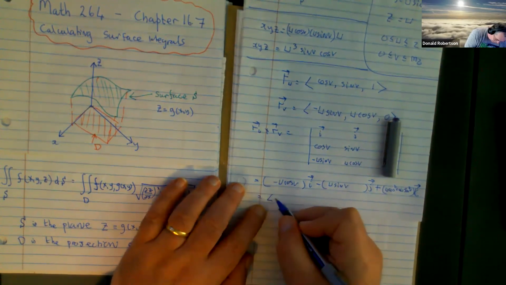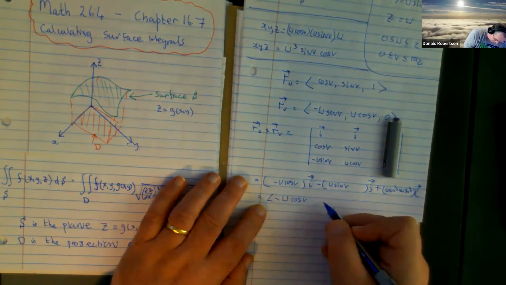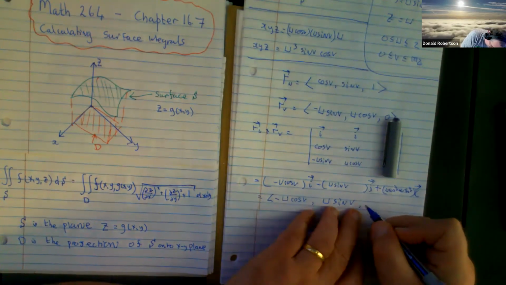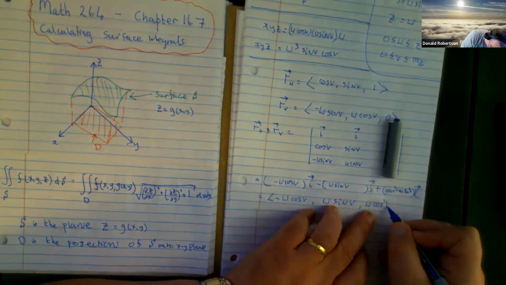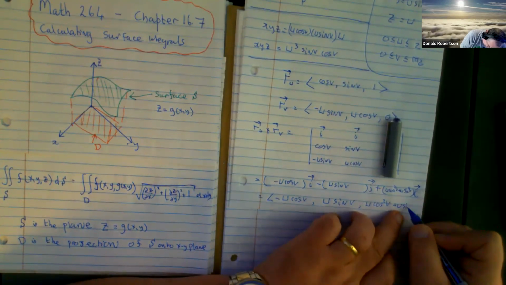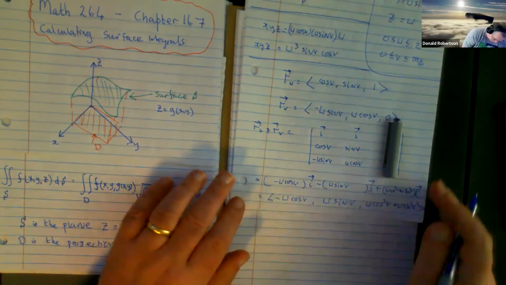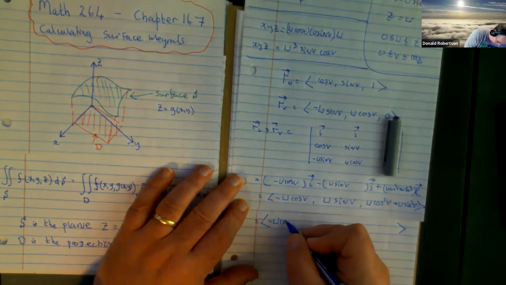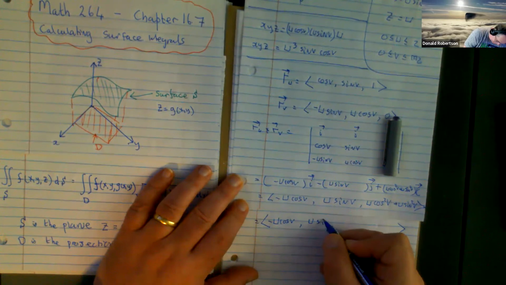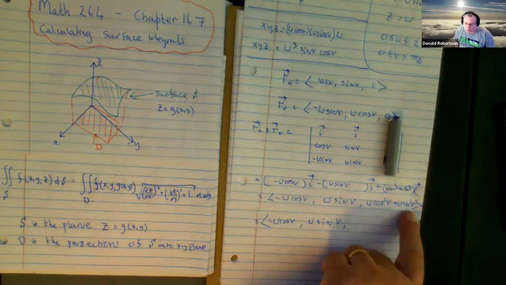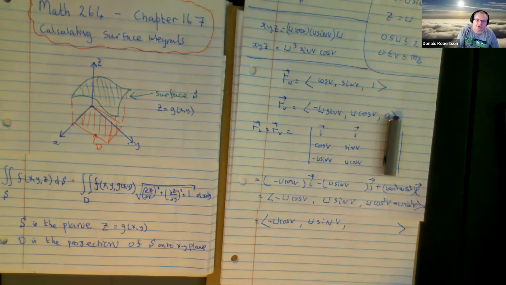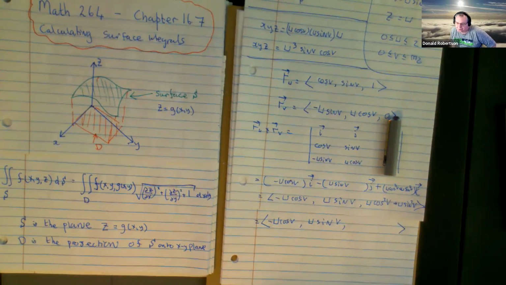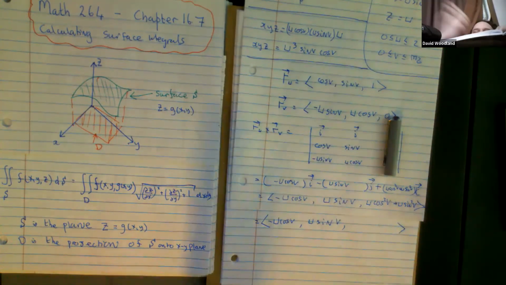So it looks like I've got a negative u cos v, a positive u sin v, and a u cos squared v plus a u sin squared v. Before I go any further, I've noticed that I can simplify the third term. What does u cos squared plus u sin squared actually simplify down to? Just a u, right? Pull out a u as a common factor, you just get a u.